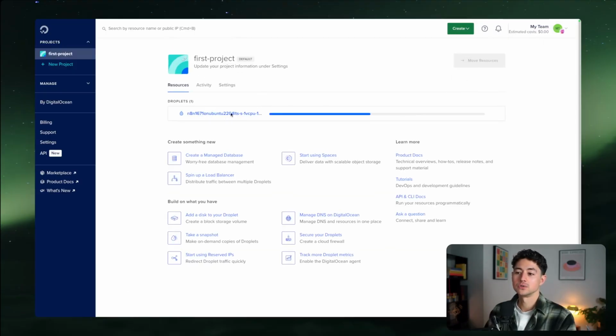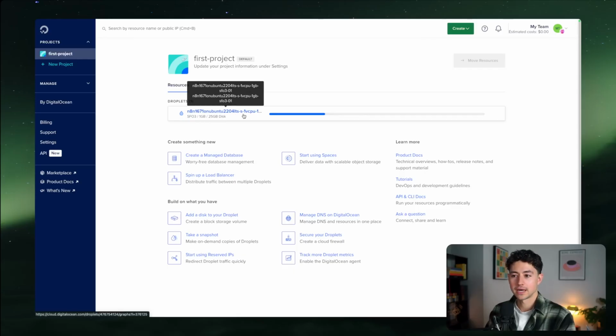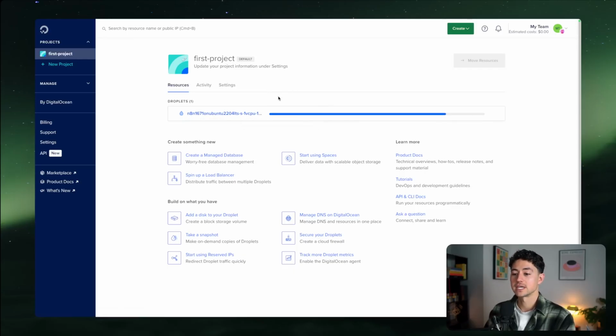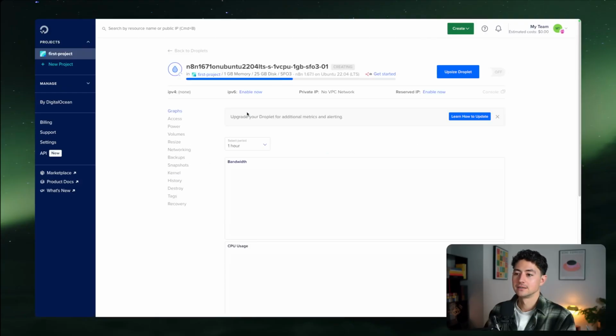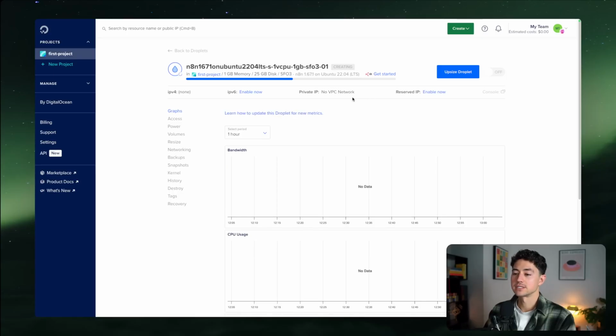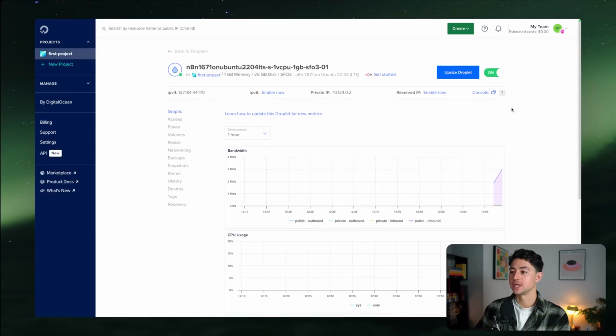Now this is going to do the whole deploy procedure, similar to what we've seen before. Very same idea. It's just going to obfuscate or obscure some of that data from you. DigitalOcean, I find, is just a little bit less, I don't know, they put that stuff a little less front and center. It's also an older platform versus something like Railway or Render, which is focused a lot more on, obviously, user experience and being modern and stuff like that. So we're going to give it a few minutes and let it finish. Okay, and then your droplet should be up and running.